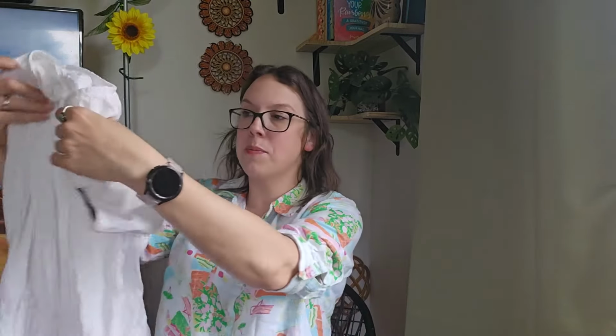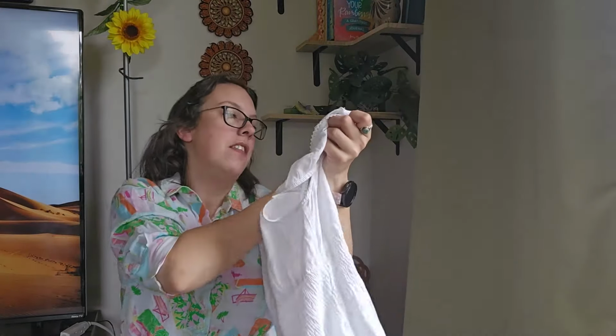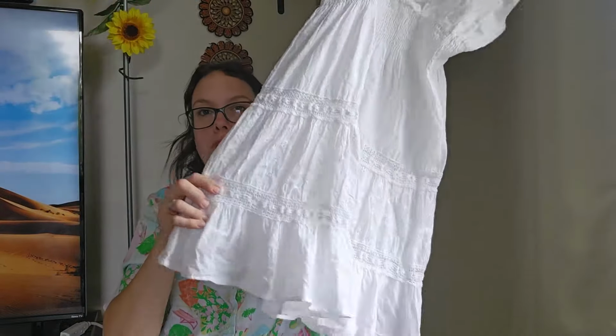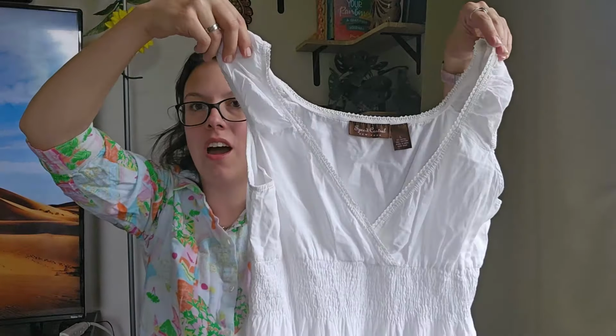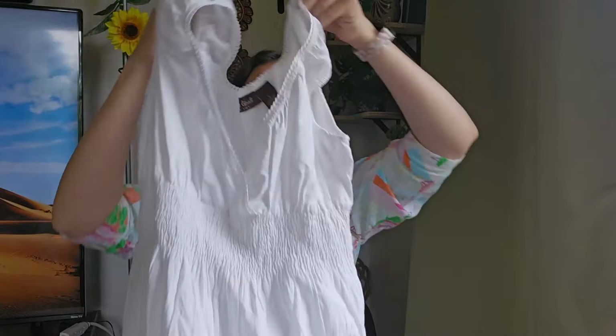Now this piece is a cute, adorable little Y2K piece. The brand is Speed Control. Women's size large, little white piece. I could put the words graduation, wedding, boho, prairie, cottage. It also kind of gives like that pirate vibe in my opinion. I love these little sleeves. Oh my goodness. This I'll be listing around $28. Dresses by this brand in particular actually go for a decent amount of money.